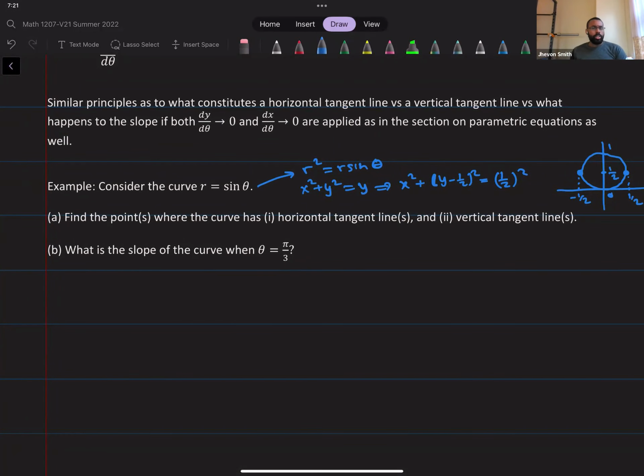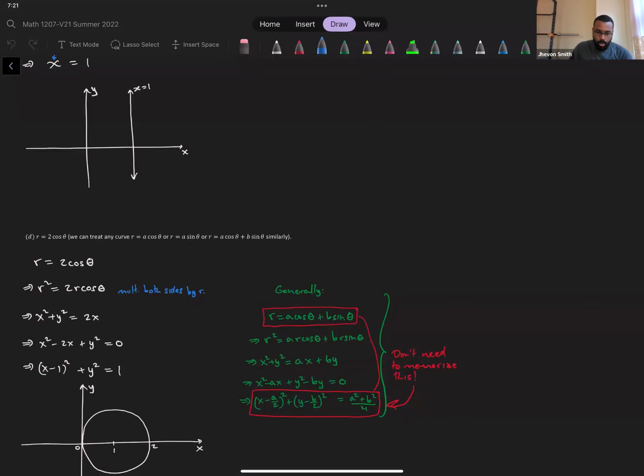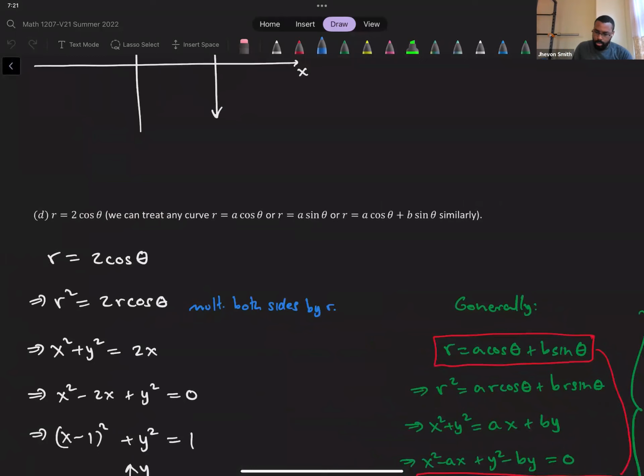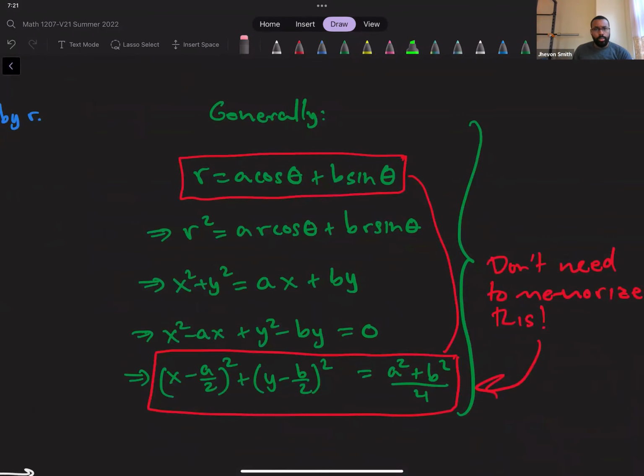So we know that this is a circle. It falls into one of the general forms of a circle that we looked at, I want to say yesterday. Anything that looks like this is a circle, and I told you that generally these would be a circle of this form.